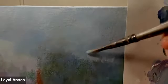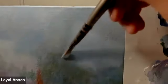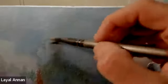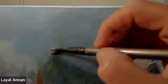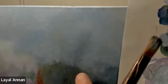So now if I go down to where the forest we were working on, I'm putting a bit more. I'm pushing now. I shouldn't be doing this because it's not dry yet. But going down here, it's much better if I do this when it's completely dry. So I'm going to take a bit more white and with my blue, I'm pushing in. Don't use a good brush, because this type of thing would ruin your brush. This is not working very well because everything is still wet.